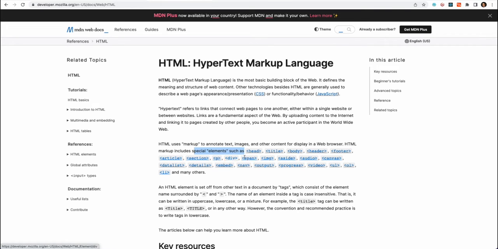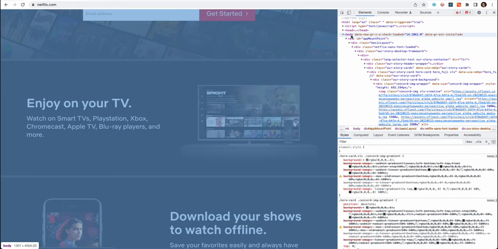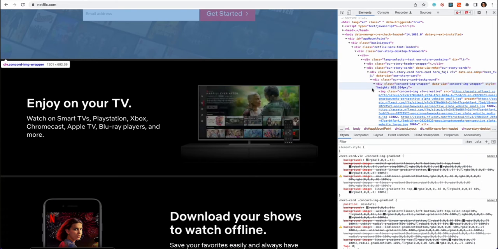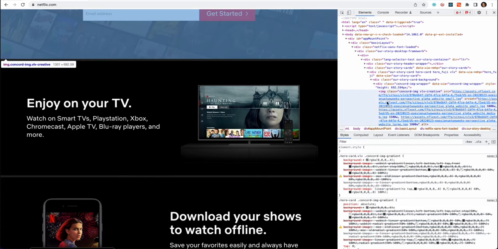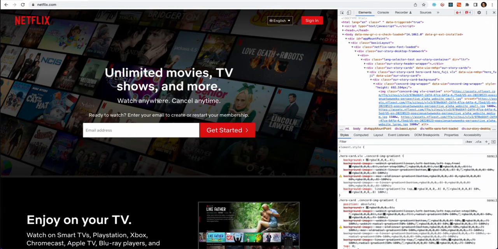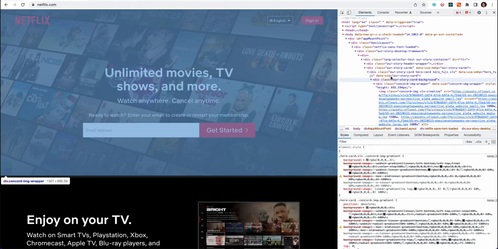It's not all of them. As you can see, there are also many other HTML elements, but you can see that, for example, body here, div, those are always over here, div, body. So these are the elements, and then as I hover over these, you can see the corresponding element on the web page as well.